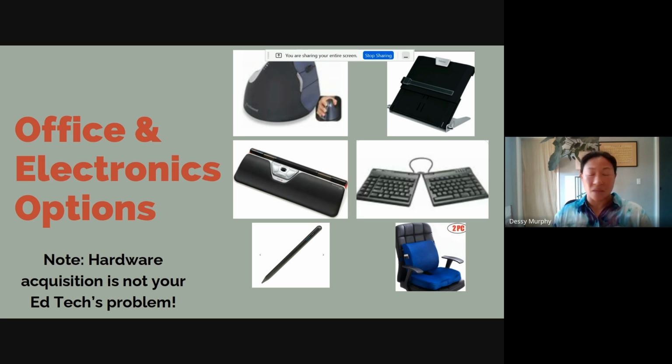A mouse can make a huge difference, and some of them are great. You have all these pre-programmed buttons, so you can open and close applications that you always need to pull up, so you don't have to do verbal searches or type things. You can just click a couple of buttons. It's all programmed for you, which is really nice. The one in the picture is a vertical mouse. You can see it's like a hand-shaped grip, and you slide the whole thing around. If you have existing elbow and shoulder problems, this might cause an issue. But for people with hand and wrist issues, this has been a game changer. There's also a semi-vertical mouse, which isn't as extreme as the one in the picture.